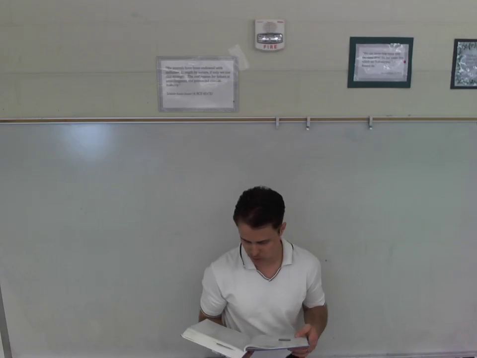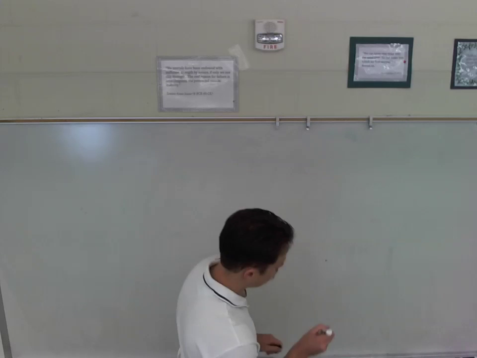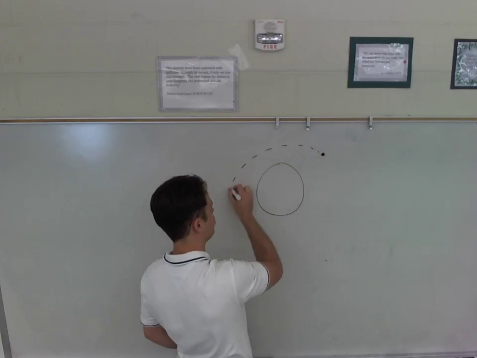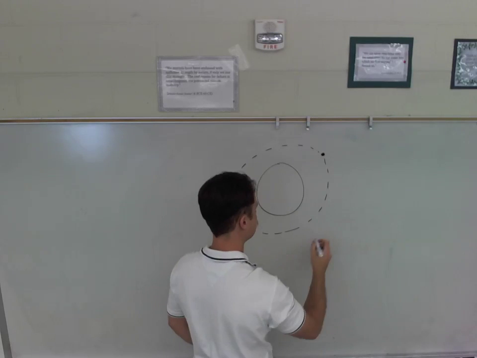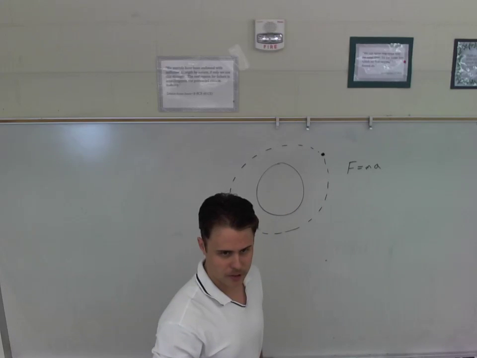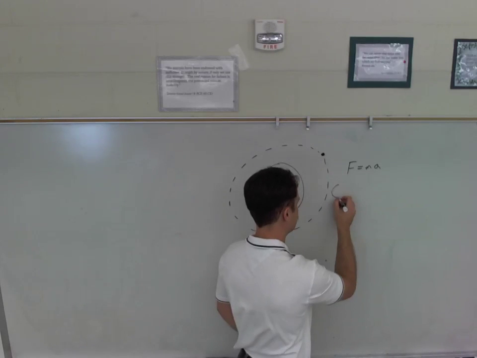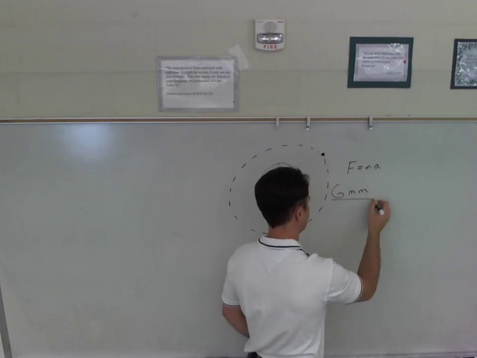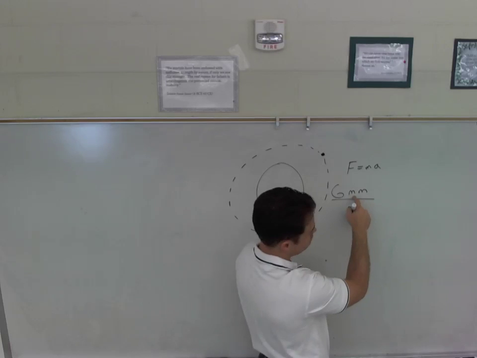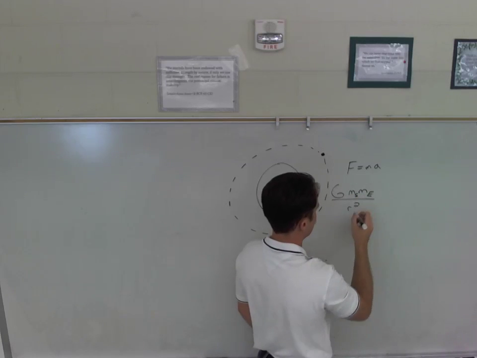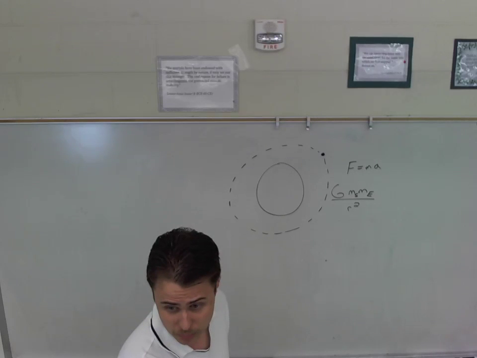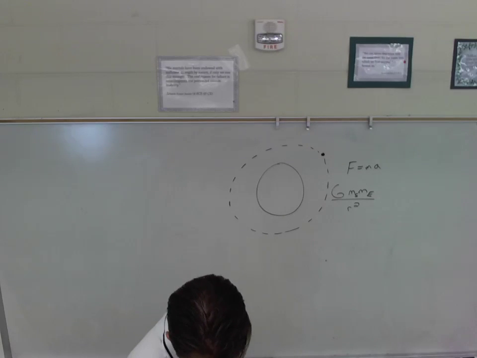So then we apply it to our situation of a satellite. Here's the Earth, here's the satellite. I don't know how far it is out there. We say F equals ma. We know another way to express the force of gravity. It's G m m over r squared. So what are the two masses? We've got the satellite and the Earth and the radius. That's what we're trying to find, isn't it? That's how high it is going to be. Does that make sense?